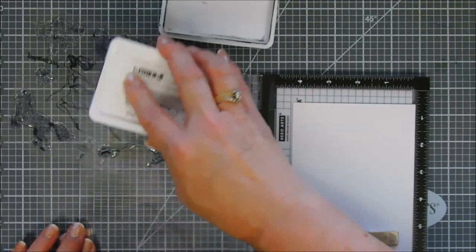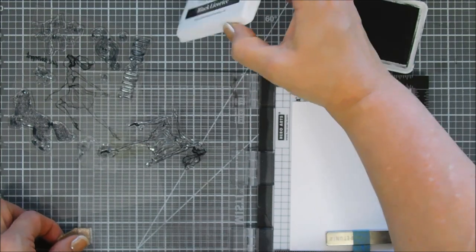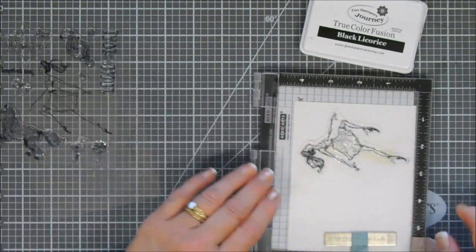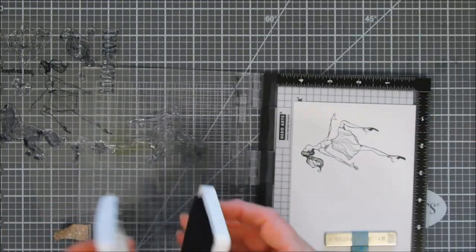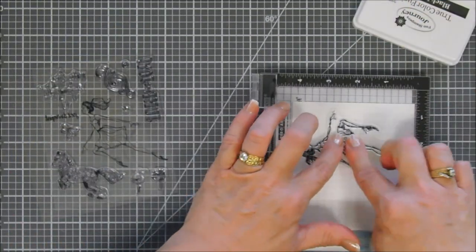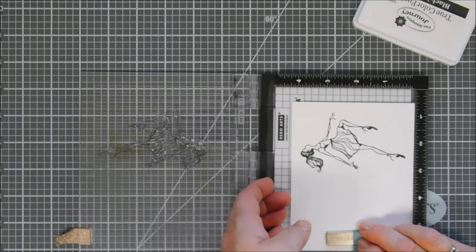This ink is so nice when you watercolor. You don't have to heat emboss to keep the colors contained in a well if you want to, but I thought we would skip the heat embossing and just color in with the black ink. This ink doesn't smear and it doesn't smudge — super nice for watercoloring. So this is our image. She is so pretty.